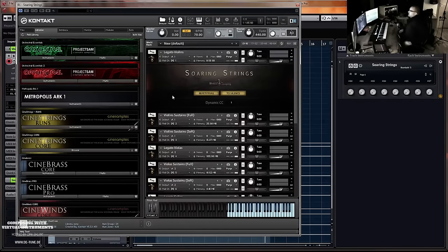A lot of string libraries out there lack the control to actually dictate the bow change when the string players are asked to change the bow direction. And with a simple repetition on the same key that you're on, you can actually trigger a bow change manually. So if you have a legato line, so this is pretty cool. It allows for pretty great expression with a real feel of a bow change.